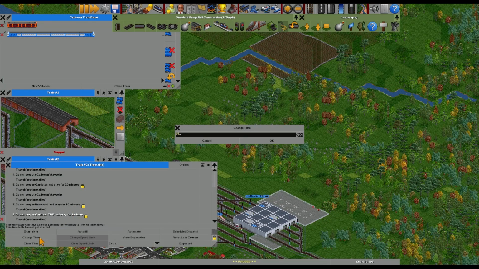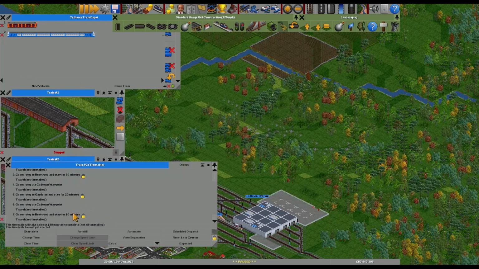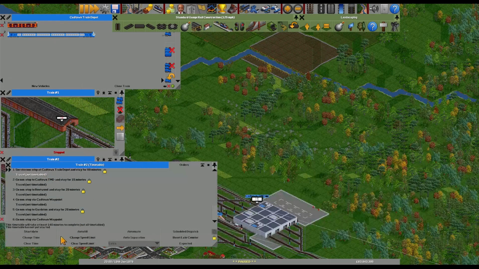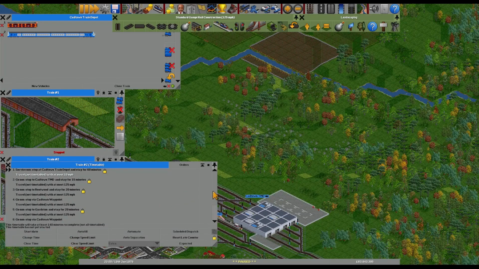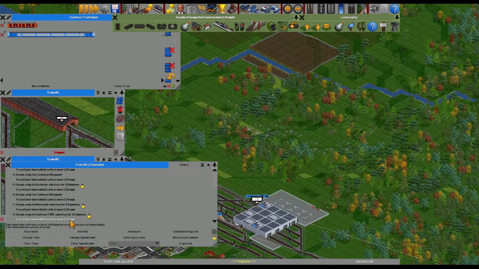Now, another rule of thumb I tend to have, and you might have noticed it now, is the last stop tends to be half the value of the original stop. Sometimes it's 5 minutes, sometimes it's 10, sometimes it's 15, whatever it might be. Realistically, again, that's not really how it would work, but I'm just going to do it like that for now because it's easier. Speed limit, I'm going to set to 125 because that's the top speed of an HST, except again, first order and last order, I'm going to set to 10. Now these are ready to go.